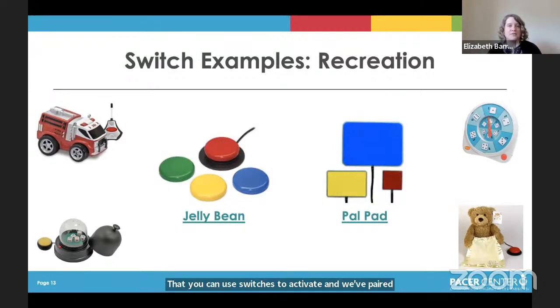But we want to make sure that it's clear that these, like this jelly bean on the screen, can be used with more than just switch adapted toys or recreation things. The switches could be used with any of the items we're going to demonstrate. So just wanted to make that clear.